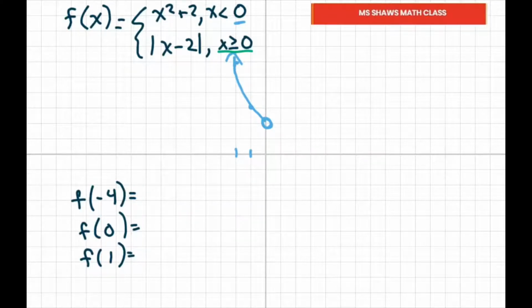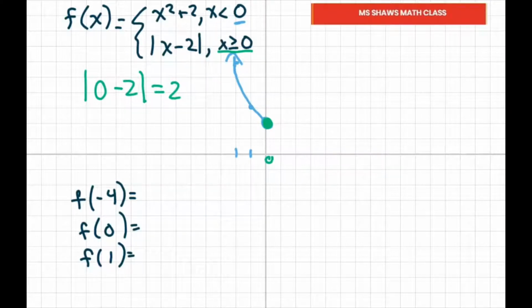Now this one we're going to do 0 and the right side. So we already did when x is 0. When x is 0, we had the absolute value of 0 minus 2, which equals 2. So at 0, we go up here, and it can equal it. So you shade that. Closed overrides open.